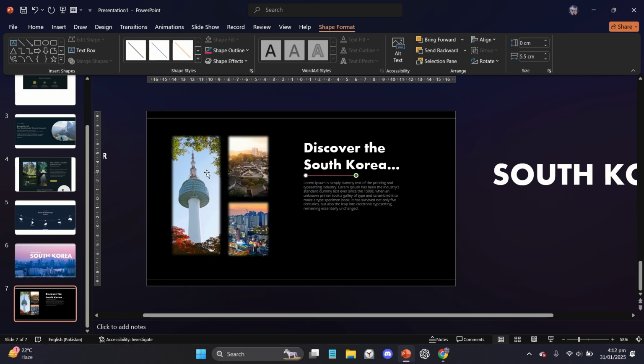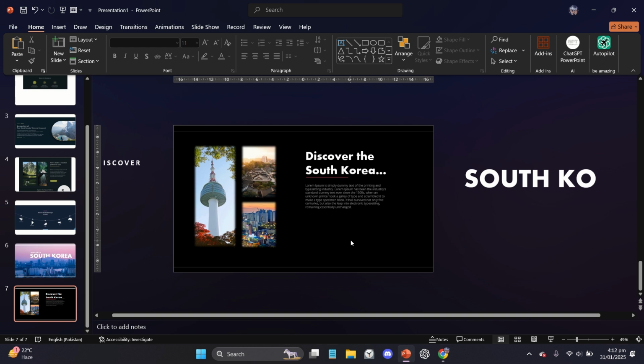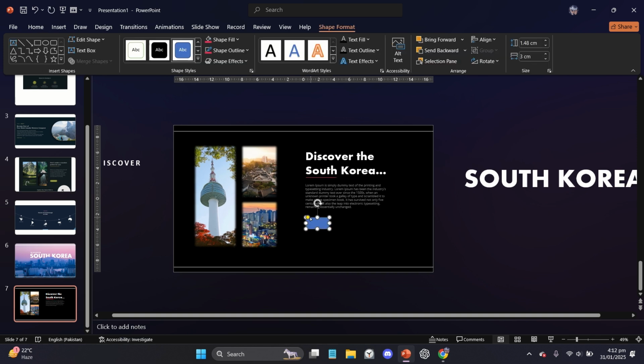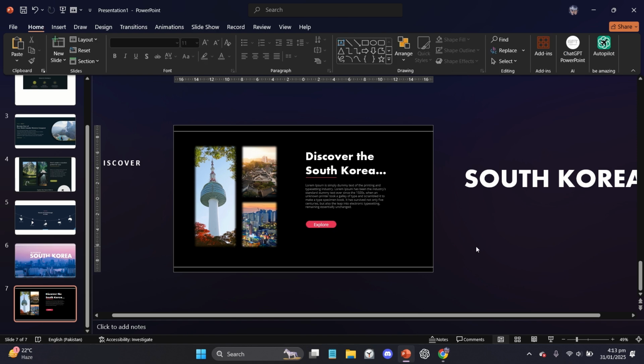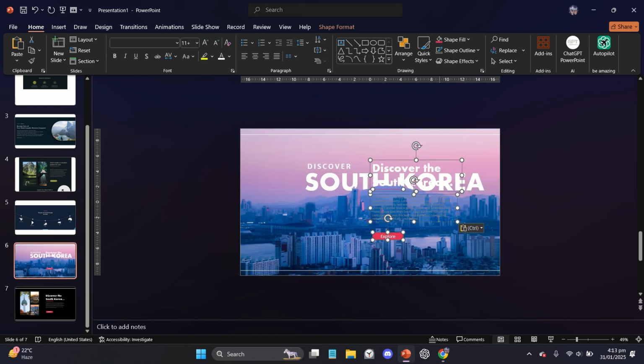We're gonna insert a straight line just below this South word. Let's move it upwards, and here you go. Next, what we're gonna do is insert a round rectangle and make it fully rounded and insert a text box or letter in it. We're gonna group them and then put them into the middle and ungroup them again.